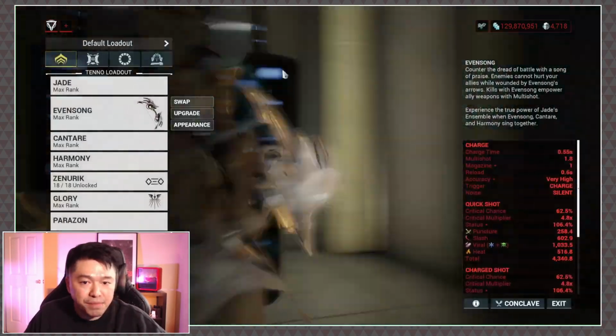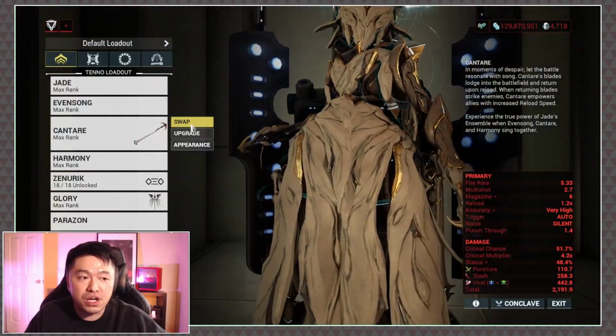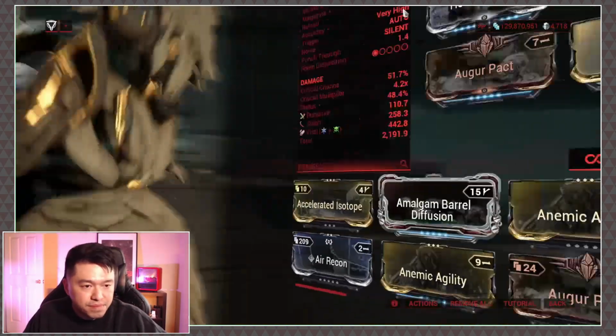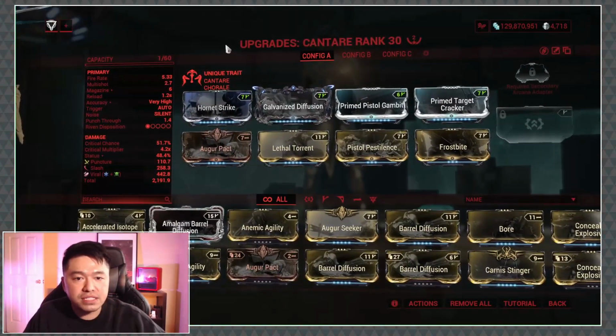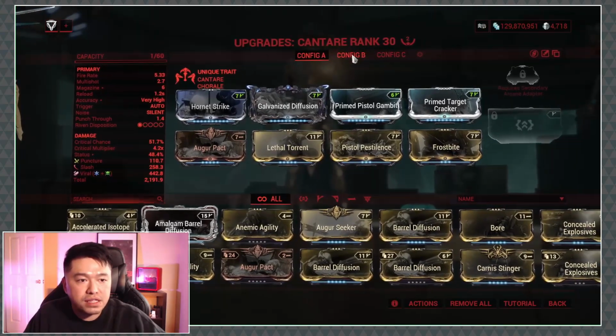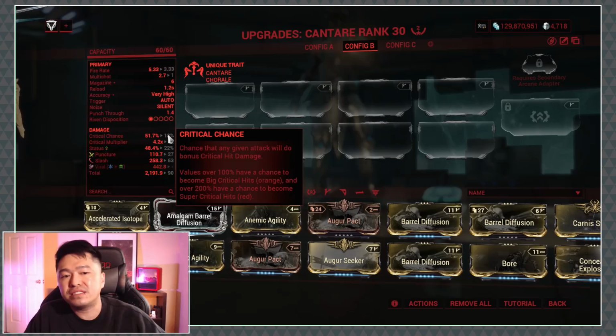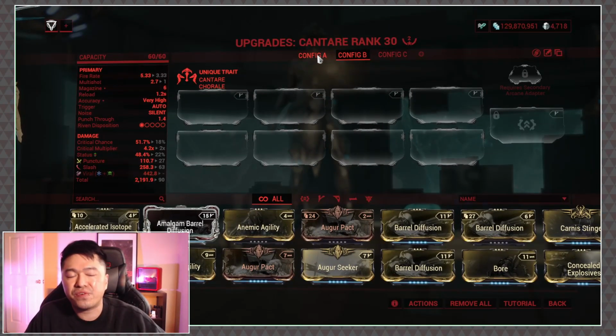Now, let's go ahead and move into the Cantare. This one is also very, very interesting. This one, all right, its unique trait. This one does, hold on, let's take a look at this. It does lean heavier into status. I did slap some critical stuff in there for fun, and for the second little bit, because it has a really, really cool trait.